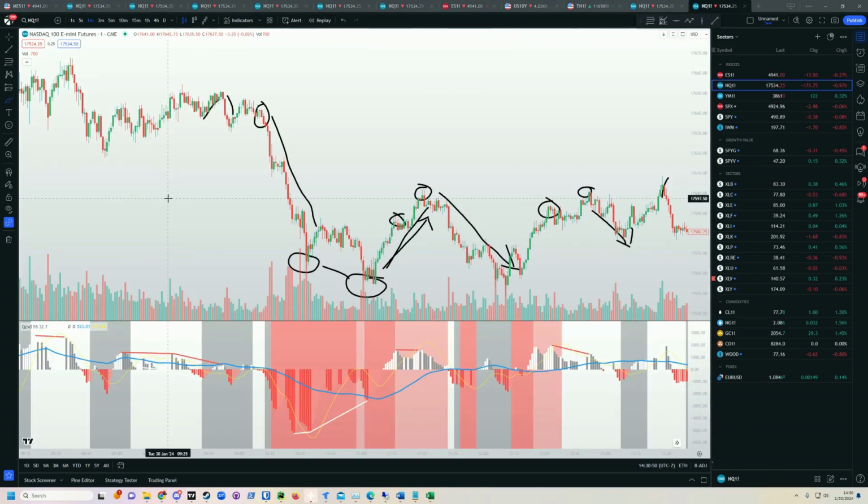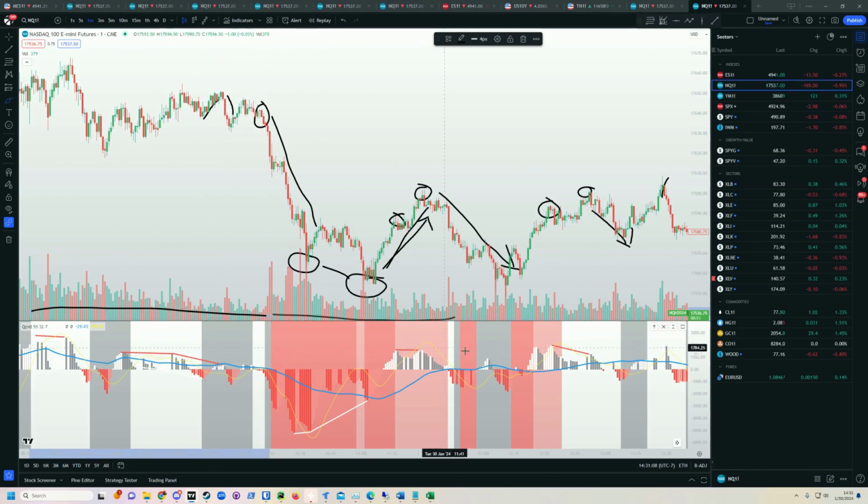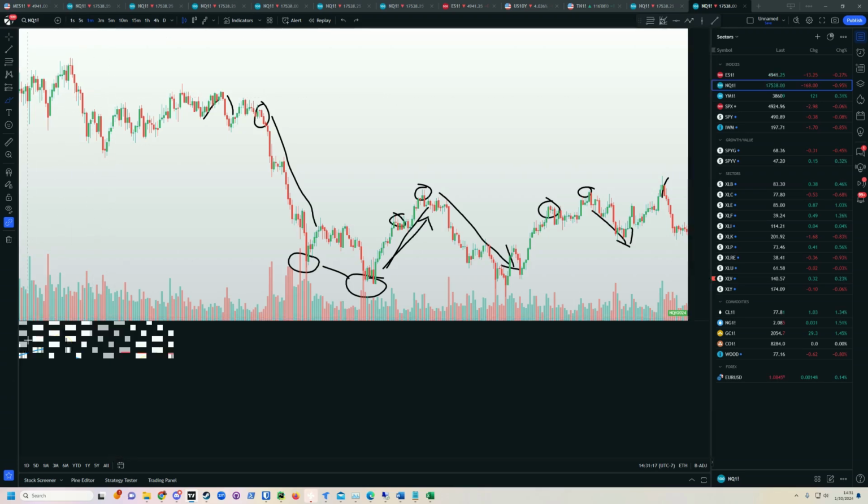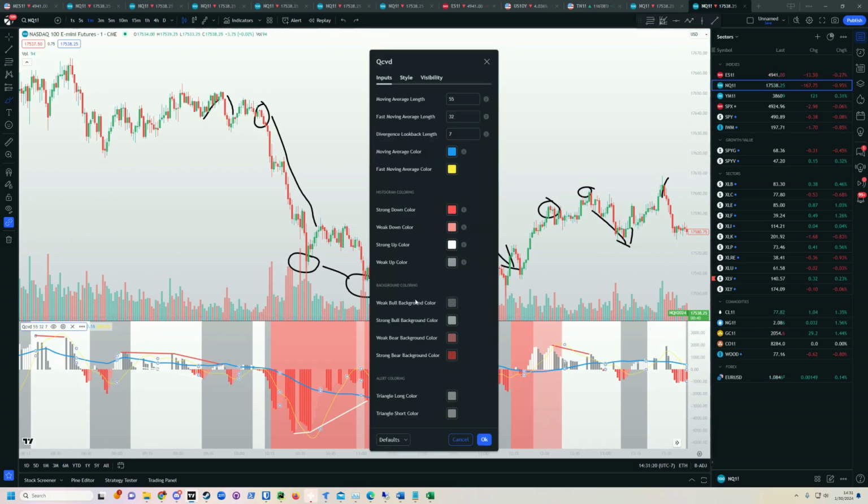Okay, now here it is, refreshed with coloring back, and you'll notice it's kind of keyed to the background. So when it goes red, that means we're seeing mostly downward volume. This whole area, we're seeing bearish volume. This whole area, we're seeing bullish volume. It's just a way to look at it at a glance and see what's going on. You may or may not like it. Some people love it, some people hate it. Personally, I turn it off just like I showed you before, and that's up to you. It's personal preference.